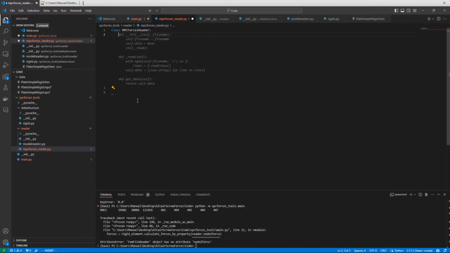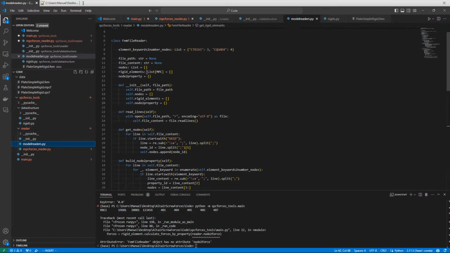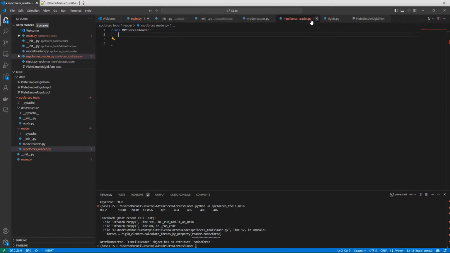I think we can copy that from the other reader, from the model reader. So file path and content would be a good thing. And then let's also copy that one. All right, so that makes sense.